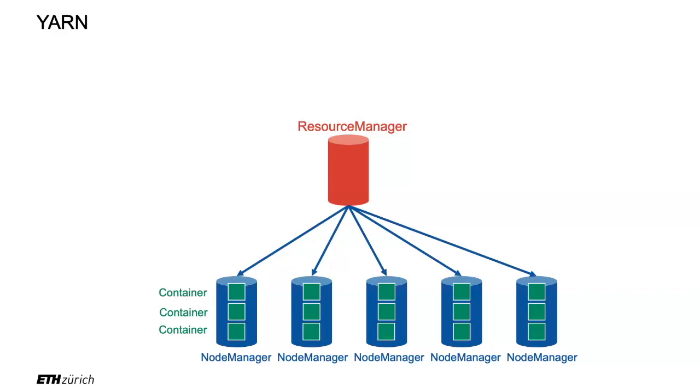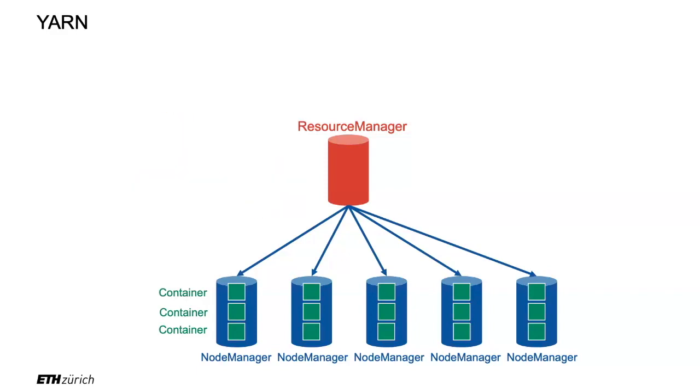If you know of Borg or Kubernetes and so on, it's kind of a similar idea, but on a very, very low level of resources. So this is the abstraction of YARN. We have a node manager on every worker node, and we have a resource manager, and we abstract away the resources in CPU and in memory as containers.